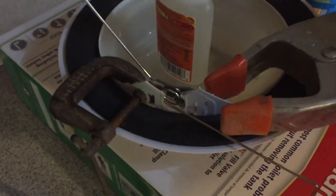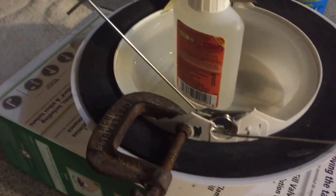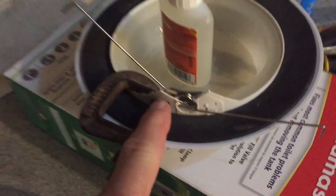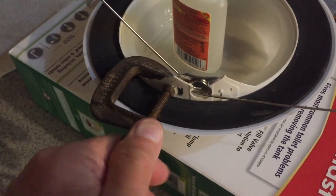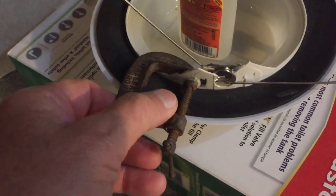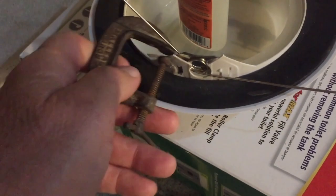And then you let it set for a few hours. This is the new white Gorilla Glue. It was on special at Meijer's, so I got that because it was cheaper than the other, and it also cures twice as fast. And you can see a little of it bubbling up. See it there by the clamp? The clamp's stuck, and it's kind of hard to do this stuff with one hand. You're shooting with one hand, and you know what I mean. So wiggle it loose, and there it is.